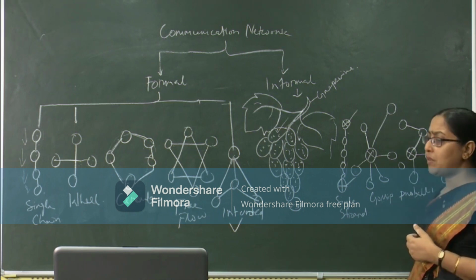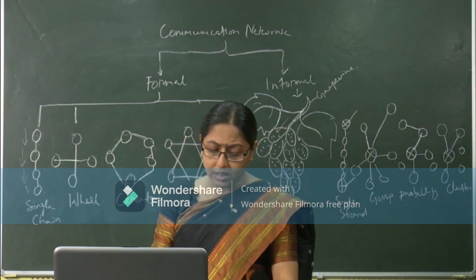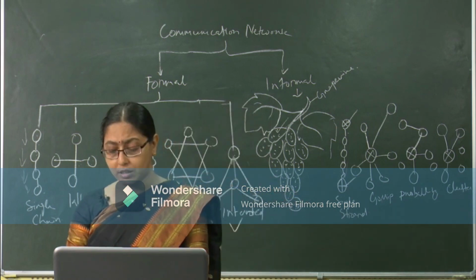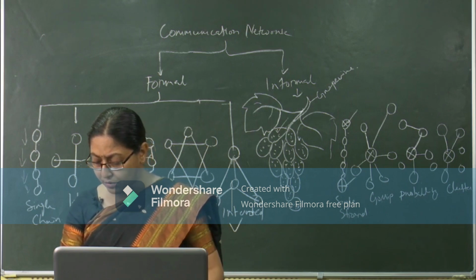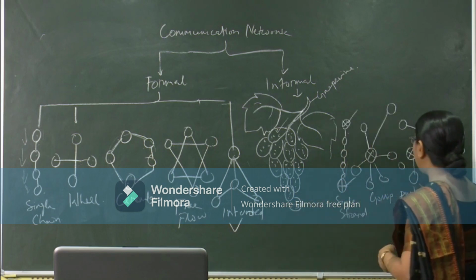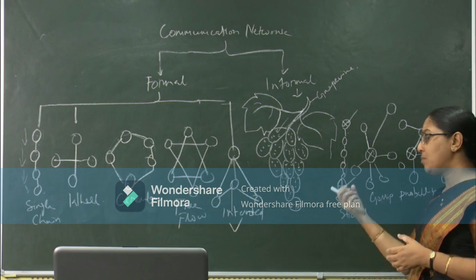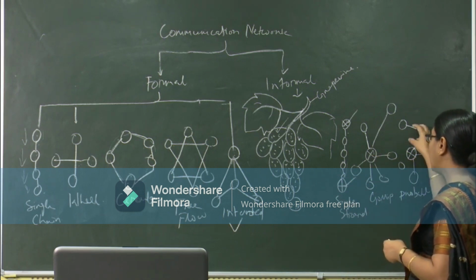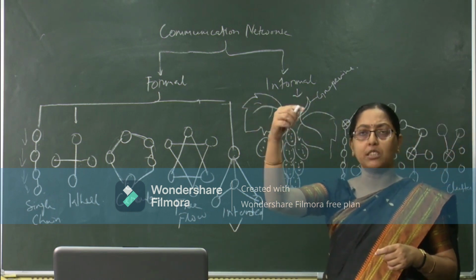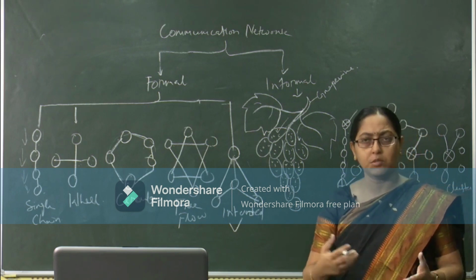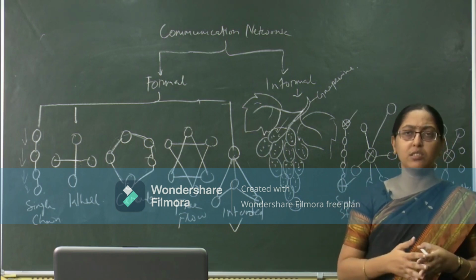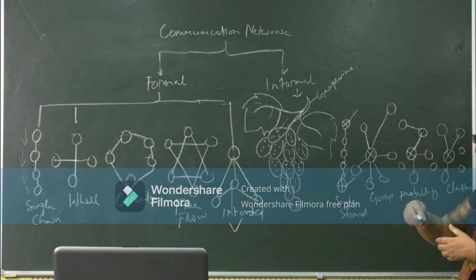Then there is probability. In the probability condition, people communicate randomly with different people at different places, for example from one department to another. Suppose someone is passing through a department and says something to a person, and when he goes to the lunch place, he says something else. They do not find one place to communicate a certain message. On the way, they randomly cross each other, see each other, and pass on the message. There is no one place where the message is communicated properly.